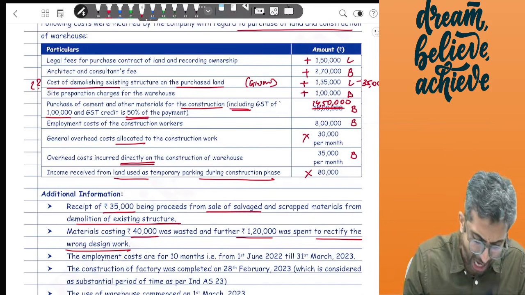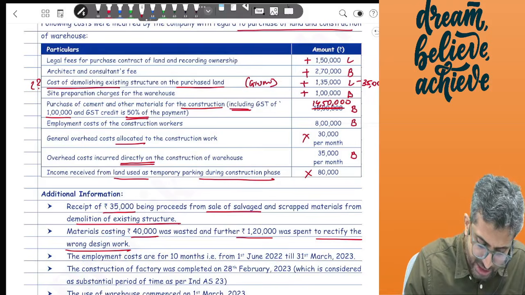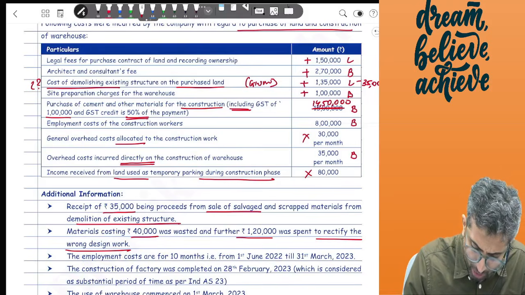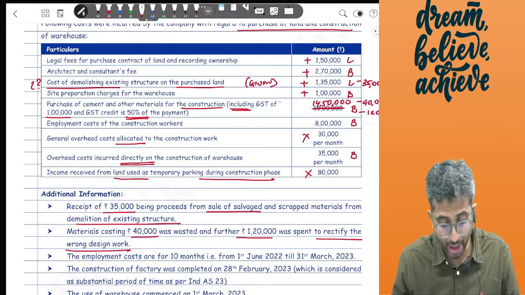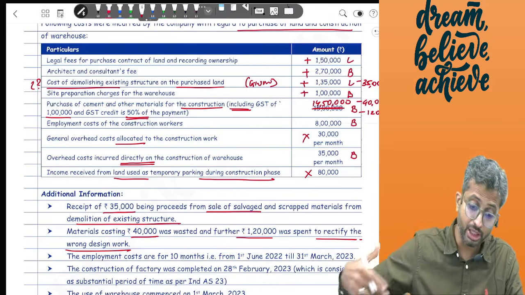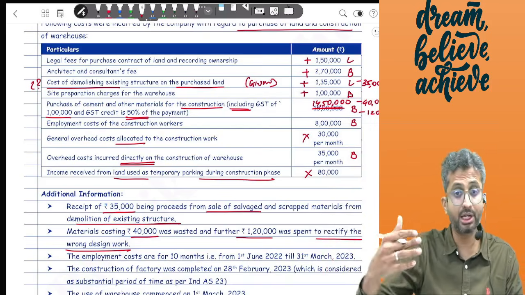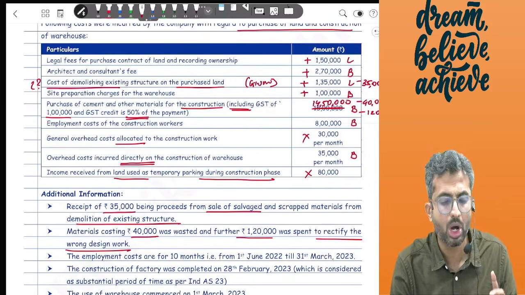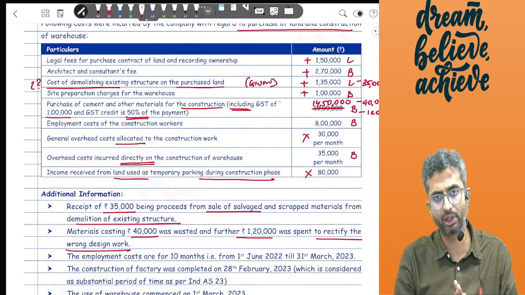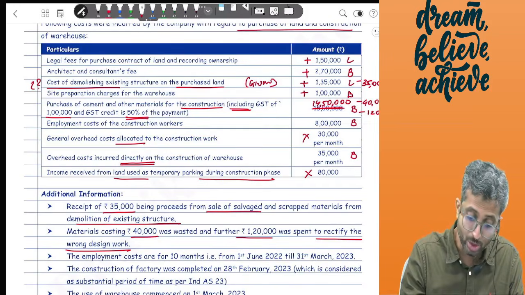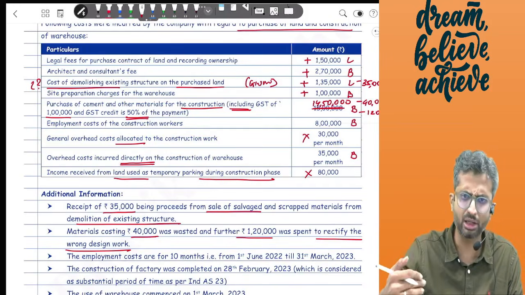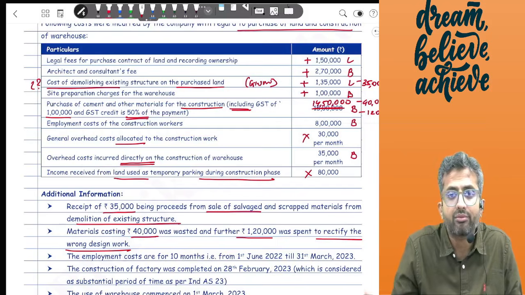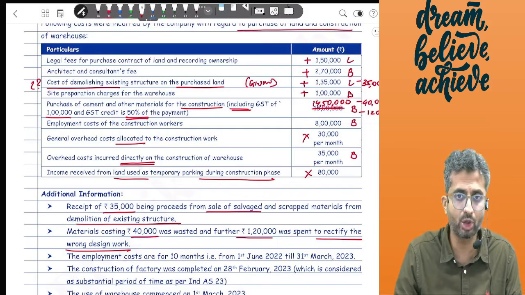So as per one of the alternative solutions given by the institute, this is 1 lakh 45 minus 40 for sure and also minus 1 lakh 20. Some students had argued that 1 lakh 20 is nowhere mentioned as already included above, but it is not even mentioned that it is not included above, and hence the institute has given two alternative solutions. If you assume this 1 lakh 20 was included in the above cost, then you subtract it. If you assume it is not included, then there's no question of subtracting because it is not included in the first place.